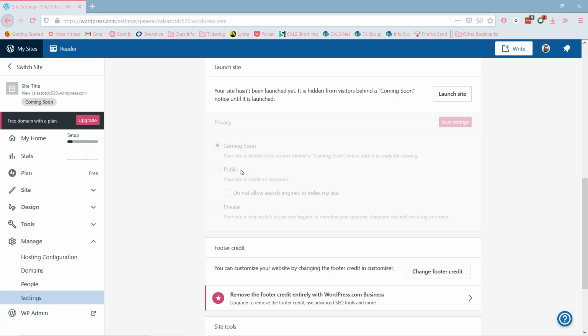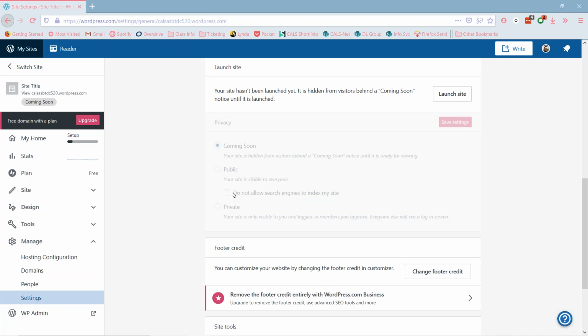The reason being, when Google or Bing or whoever else, DuckDuckGo, comes along and says, hey, WordPress.com, you got any new websites for me? WordPress.com is going to look at your site and your site's going to say, no, I don't have any new sites for you, head on. And so if that box is checked, your site will not show up on search engines like Google and Bing. If that box is unchecked and public is set, then Google and Bing and DuckDuckGo and everybody will be able to get in there and will be able to list it in the search results.